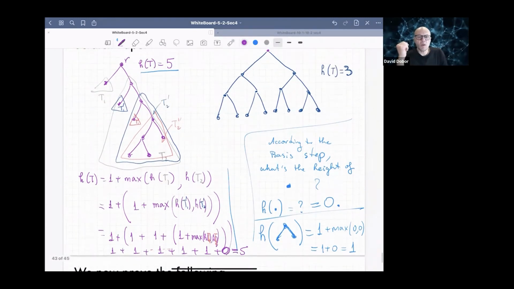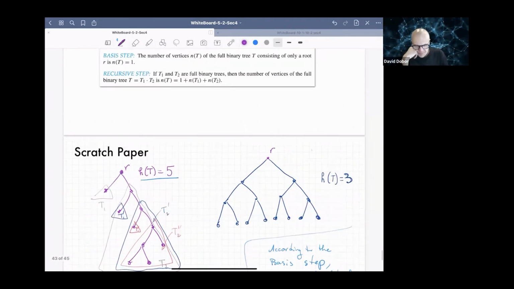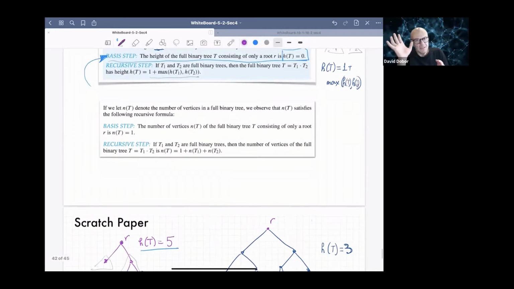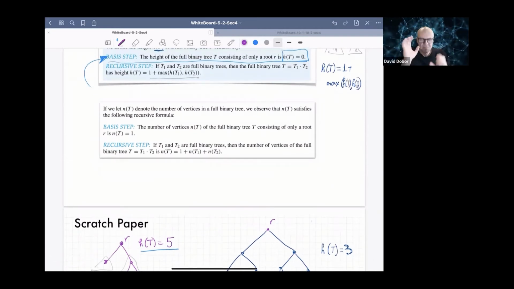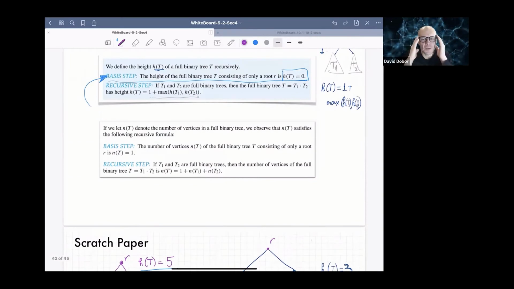Let's define another quantity and finally prove some kind of theorem after all this discussion. Again, we want to be very precise in our definitions. Yes, we have these intuitive notions that come from our previous acquaintance with these objects, trees we've seen before, right? But we're defining them strictly, recursively, and then next we're going to prove something about those quantities. The next definition that we need is also going to be recursive. Notice again how tightly it is connected with the definition itself of the full binary trees, which is recursive in its structure.